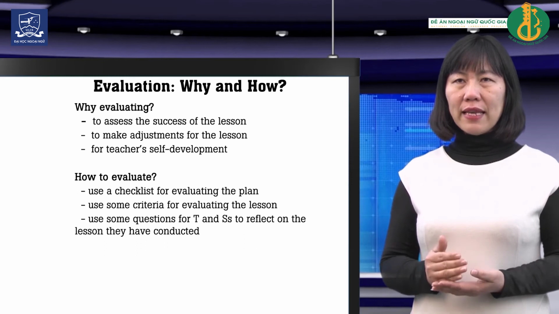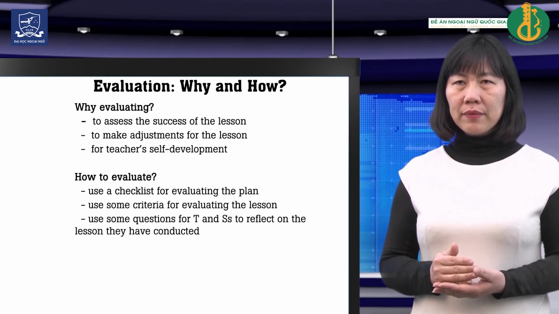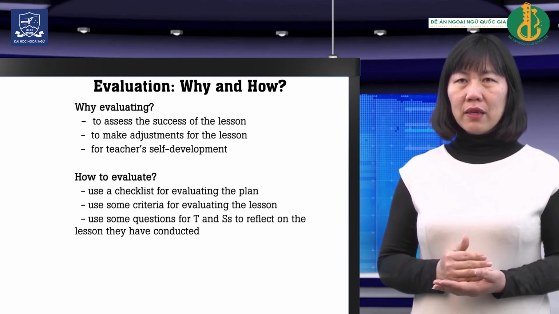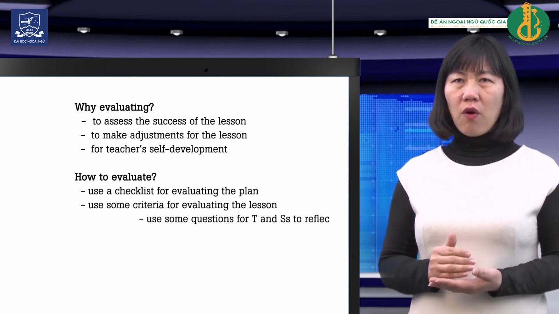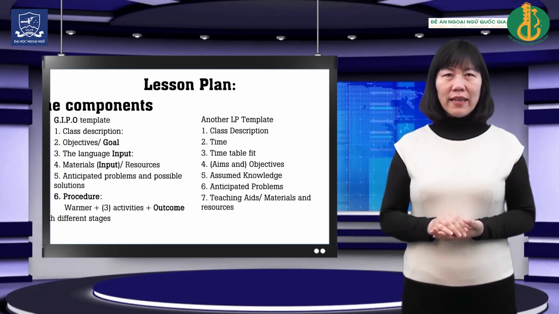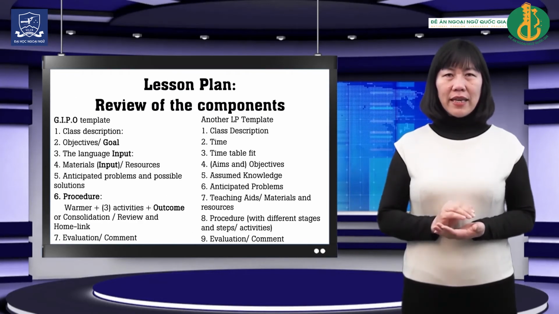To evaluate the lesson plan, we need to look at its core components. I hope you still remember the components of a lesson plan we learned in Module 2, the way to write strong objectives in Module 3, and the principles of sequencing activities in Module 4. Let's look again at the list of components, activities, and the principles you have learned. You may use either of these templates with all the core components.